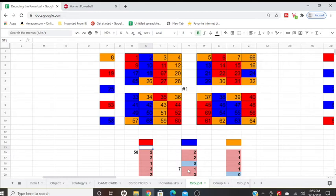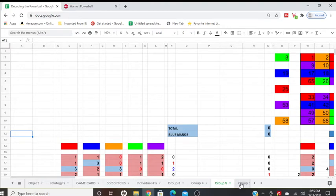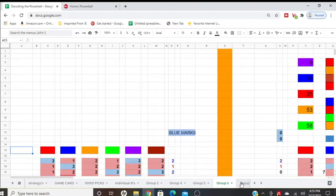Okay, so here's the thing. Now again, I have group 3, then I have group 4, where I divided things into 4 different color groups, then group 5, group 6, all the way up to group 11. The reason why I wanted all these groups like this is because I want a different perspective, and I think that each of these groups will offer some kind of value.